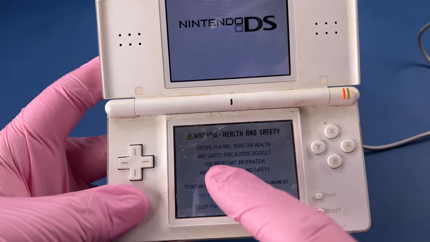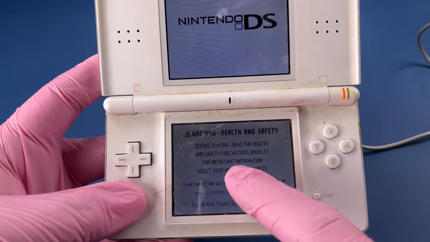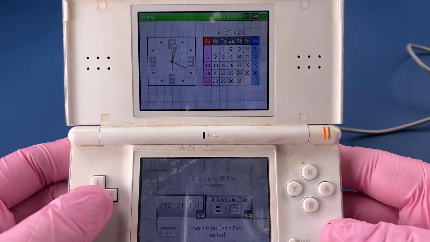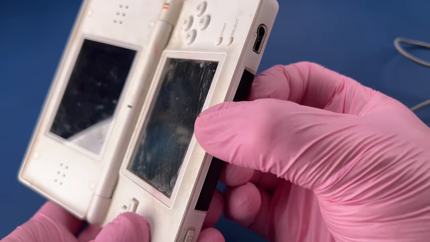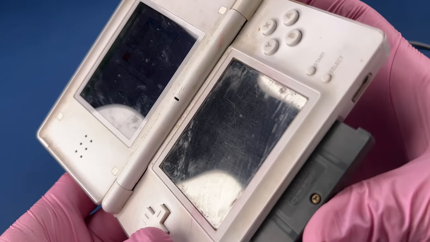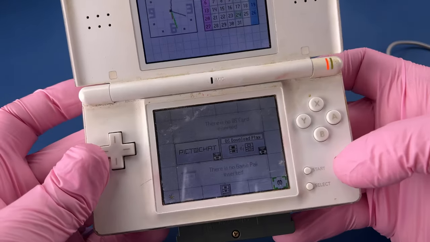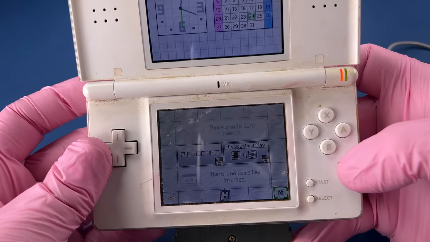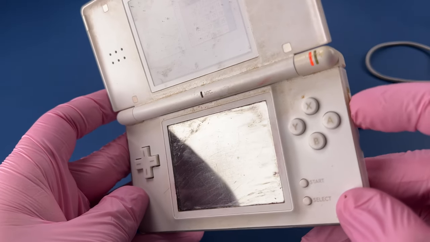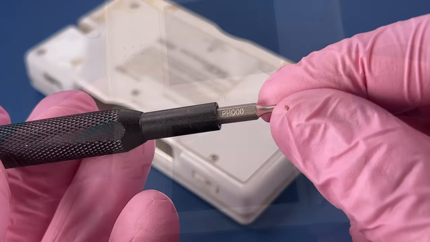All right, no response from the touchpad, but I feel like that's kind of always how they are. It says touchscreen but then you end up having to push a button to get it going anyway. No response from the DS slot and it looks like it's not picking up anything from the Game Boy Advance cartridge slot either. So let's get it turned off, taken apart, and see how bad it is inside.